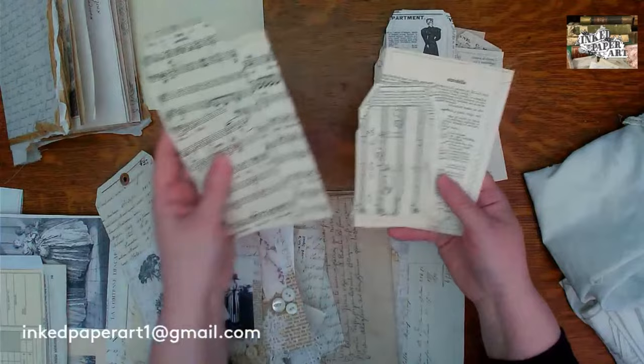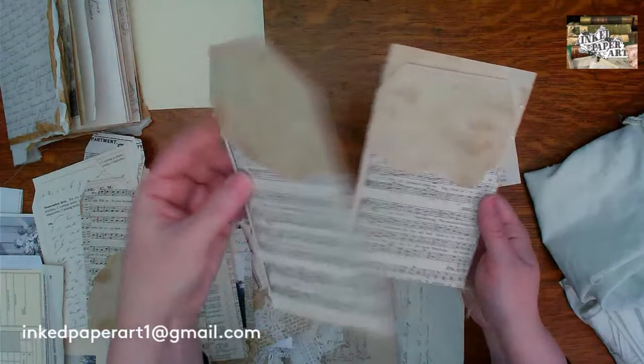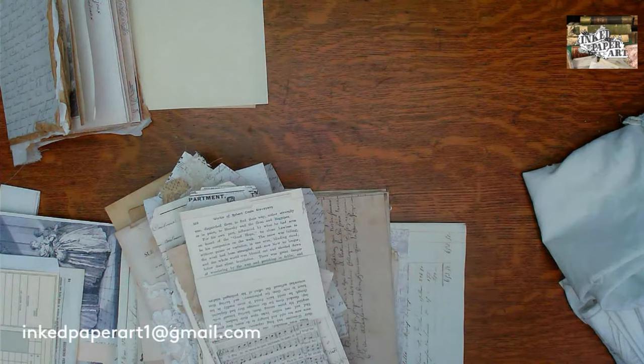And we made some more bases in neutral colors. We made these guys with embossed paper on them, and they're just bases, right? Will we need all of this for one journal or use all of this in the same journal? Probably not, but they're there if we want to. And that's basically where I'm at with prepped things.